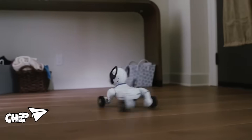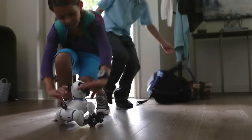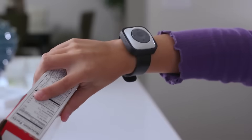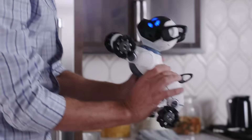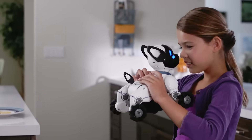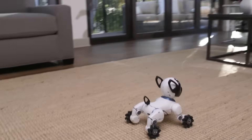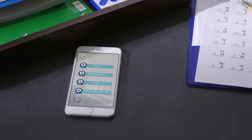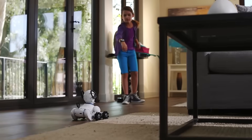Chip is a robotic dog that's much more than just a cool gadget. Chip is an interactive pet that's there to greet you at the door. With a smart band, Chip recognizes who his owner is. Have you seen my other slipper? And shows affection to them when near. Chip is obedient and can follow commands, and he also learns new things so you can teach him tricks. The smarter Chip becomes, the more badges he earns. Just press the like button on the band, which can encourage him to behave.